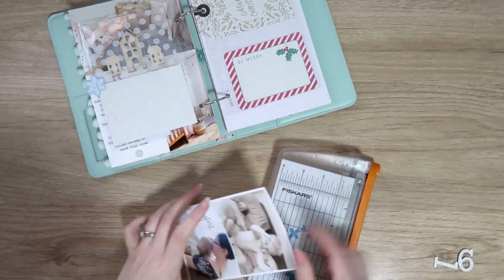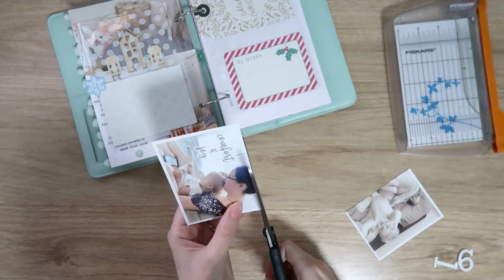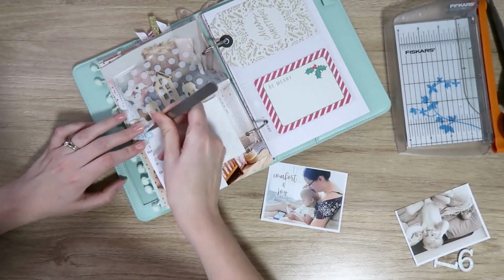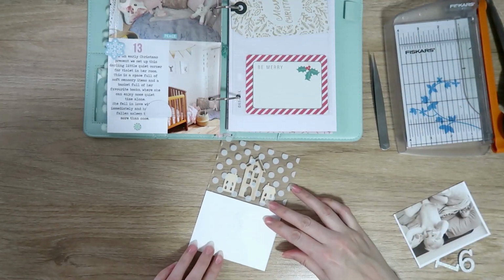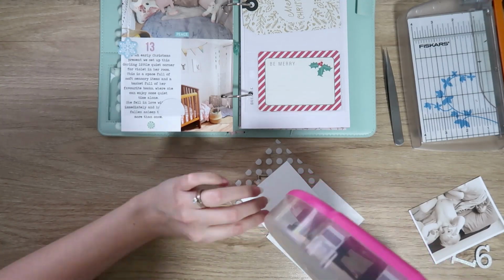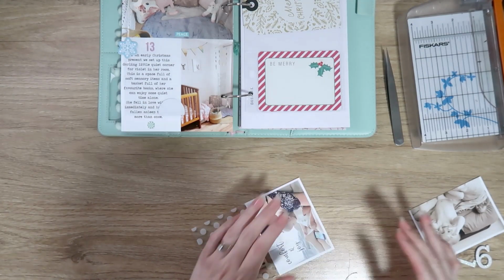So I'm just going to start by cutting my photos down. I printed them both at around 3x4 on one 4x6 piece of photo paper. And these ones I just printed at home. I'm going to take that staple out. I'm not going to make you guys watch that. But I had stuck it on with some double-sided tape, so it does stay there. And now I'm just going to go ahead and stick my photo at the bottom of this piece of transparency. Same thing I did on the other side. So I'm just kind of sandwiching that 4x6 transparency between the two photos.